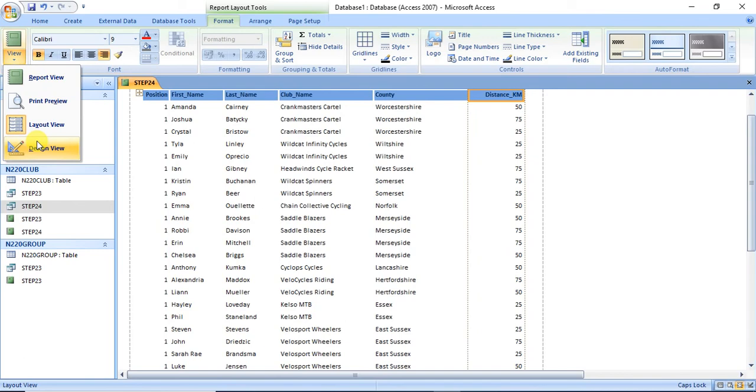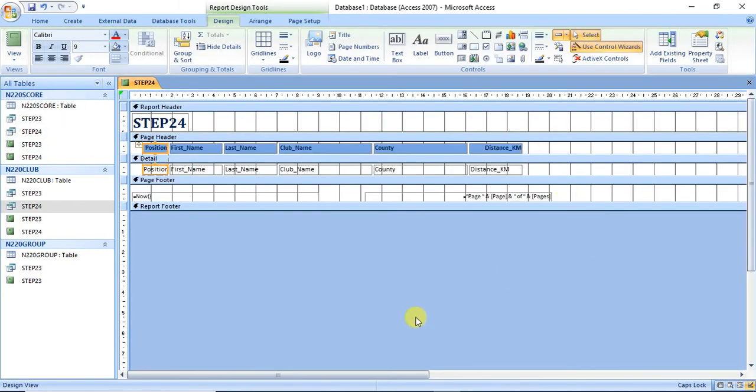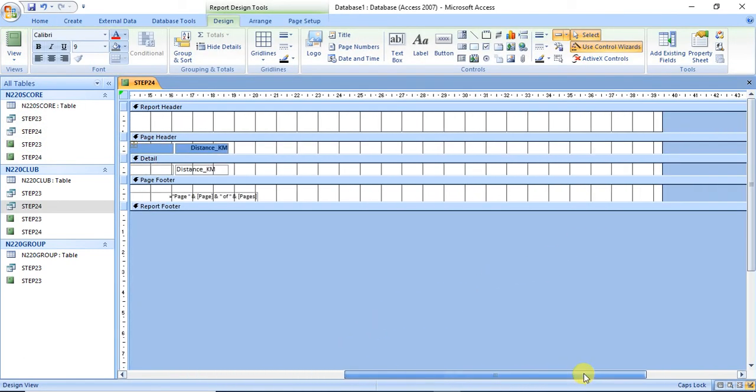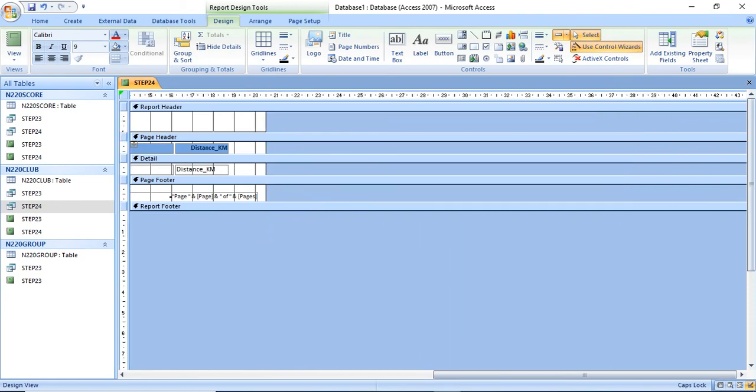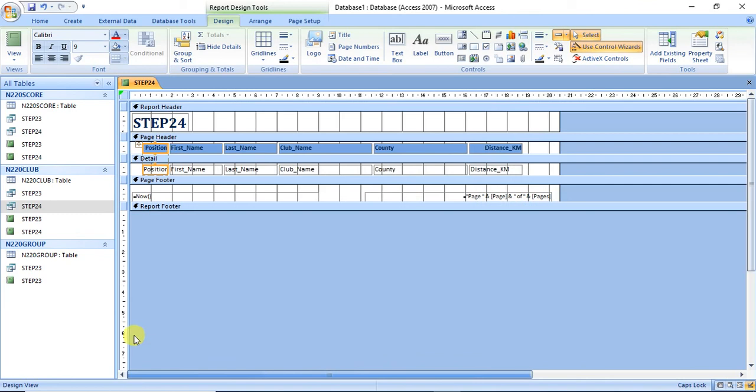I will go to the design just to check that. Also today we have the same problem. Just fix the size in the design. Clean the page footer from the extra fields.